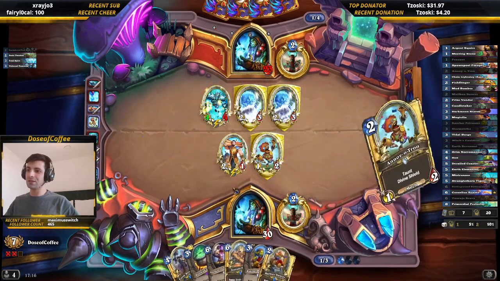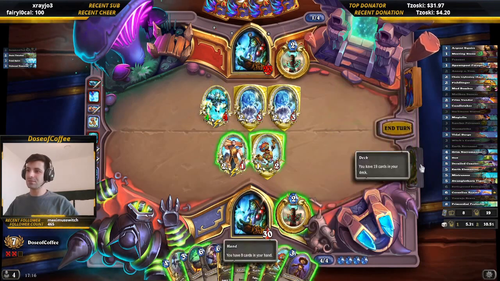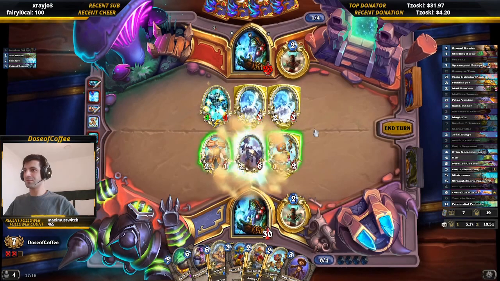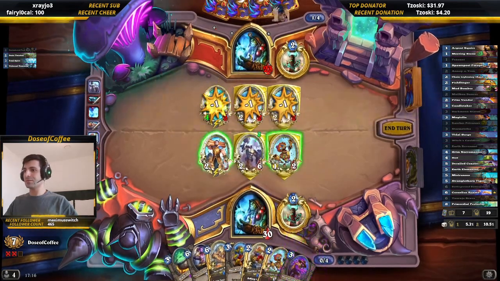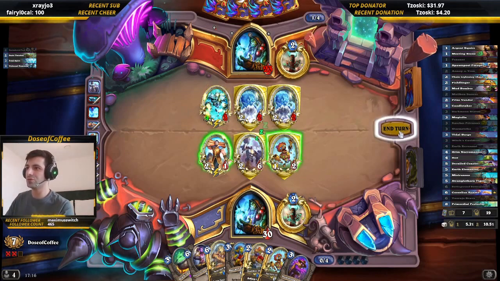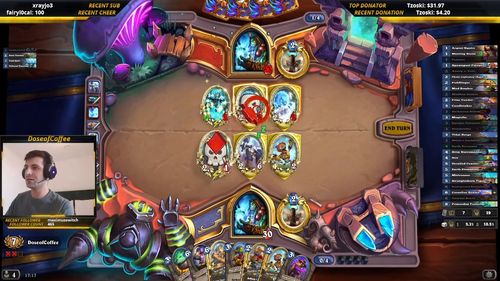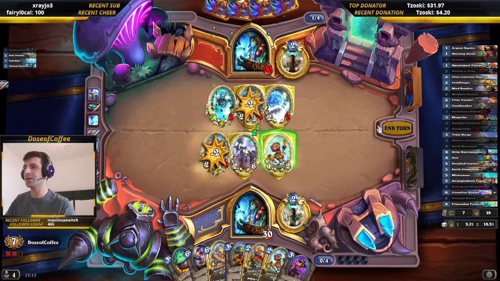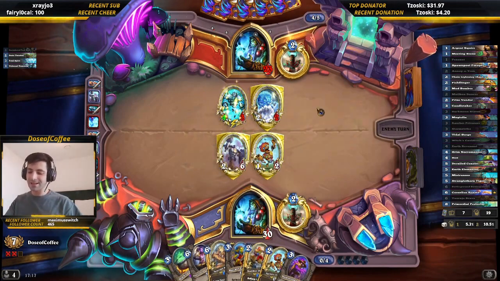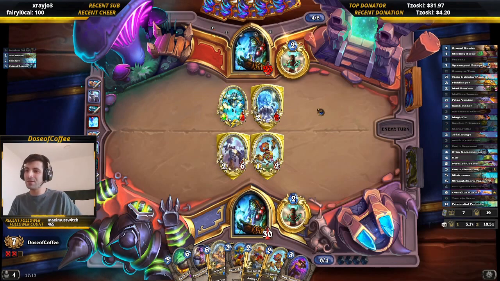This is fine, honestly. Are we trading now? What does he do? 4-2-2? Don't need to trade. Then again, I think trading is fine at this point. Let's make it awkward for him. Yeah, bad last line. We were saying, how long is your last line taking? Your last line took a long time.